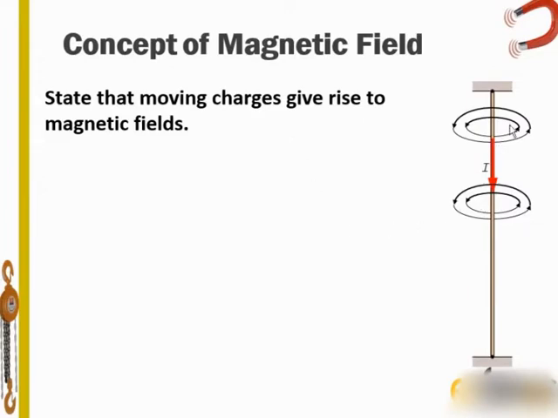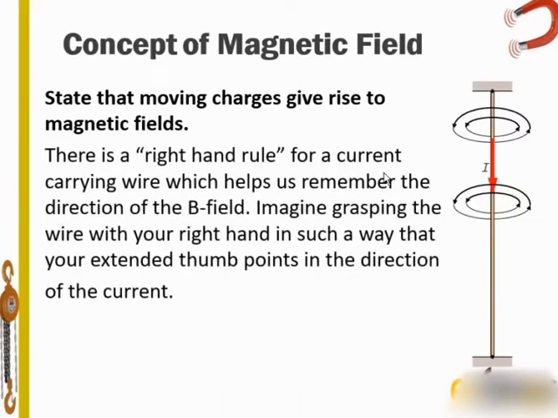In other words, the reason why we have these magnetic fields is because of the movement of charge or electrons in the case of this wire, or positive charge in terms of conventional current, in this wire which is generating the magnetic field. Now there is a way for us to remember the direction of the magnetic field, or the B field as it's sometimes called, and this is using what's known as the right-hand rule.